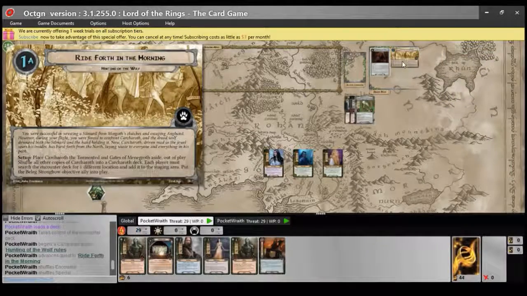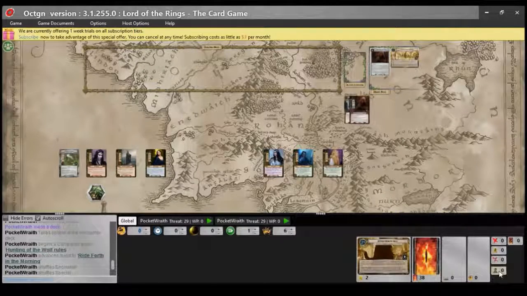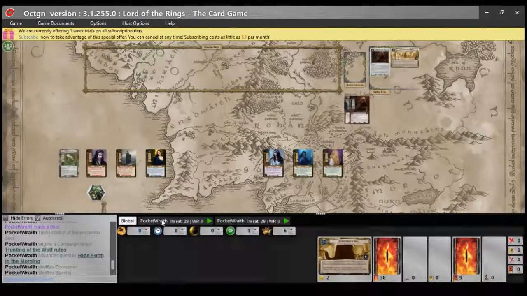Right, set up. Place Karkaroth the Tormented and Gates of Menegroth aside, out of play. Shuffle all other copies of Karkaroth into a Karkaroth deck. Each player must search the encounter deck for one different location and add it to the staging area. Put the Beleg Strongbow objective ally into play. It's my objective ally. Here is my Karkaroth deck and its own discard pile.